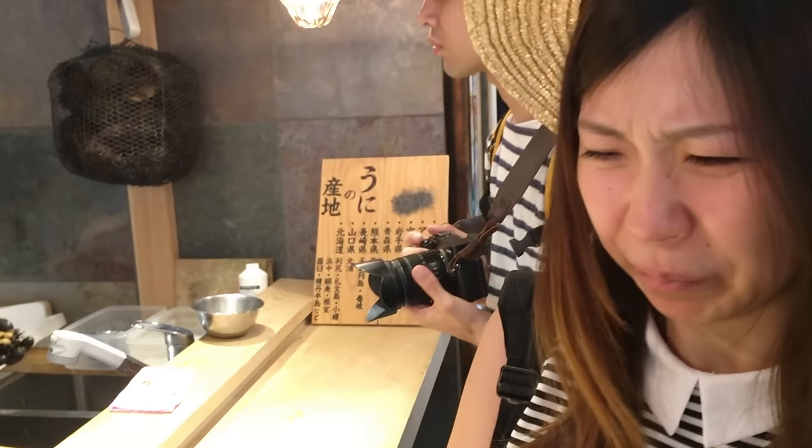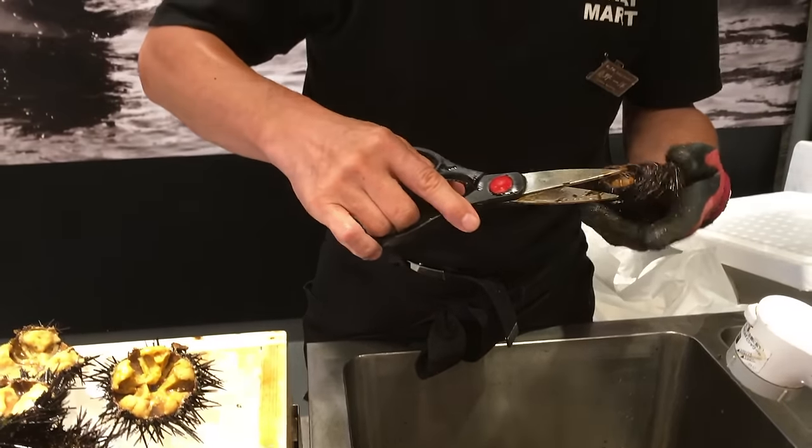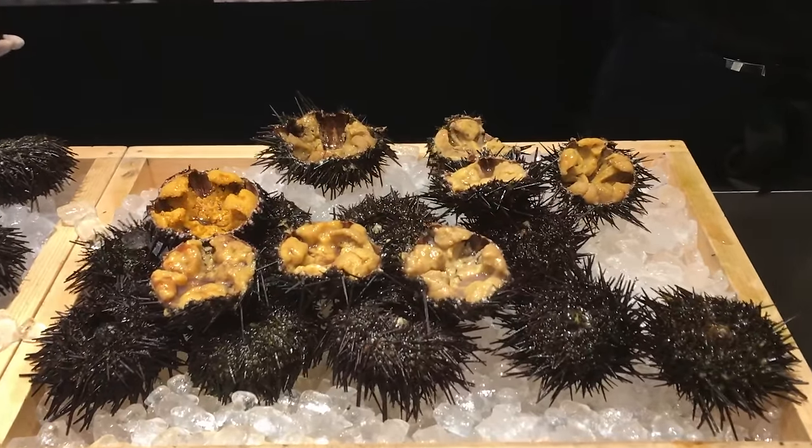Okay, it looks like... Wait, I got too much on my spoon. No, go for it, go for it. Just stick it all in there. I don't really want to eat this. You don't have to. But it's apparently very popular. It's not bad. Oh, it's a very unique... So yeah, I'm not such a big fan of this. However, everyone has different taste buds, right? So if you have tried it out, let me know down below what you thought of it.